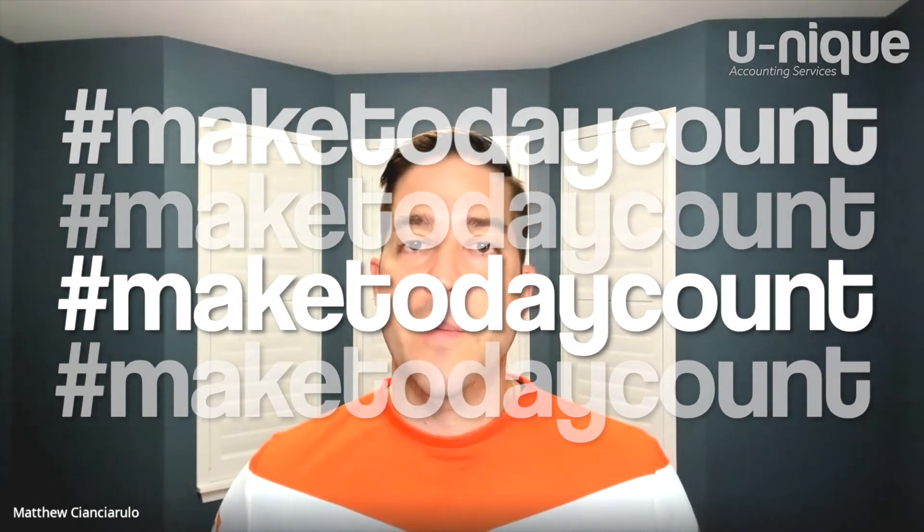As always, I got a beverage with me. No, it's not vodka — I just got done running, so I'm drinking good old-fashioned water. My cup has the hashtag Make Today Count, which is a slogan for My Best Friends Foundation, a very dear not-for-profit that I'm a board member of. If you or anyone you know is suffering from the impacts of cancer, there'll be a link at the end of this video so we can help you out.